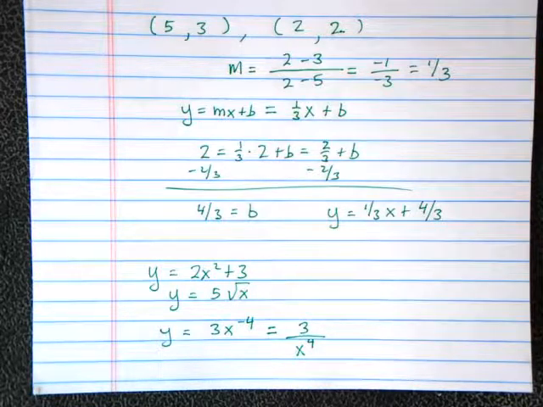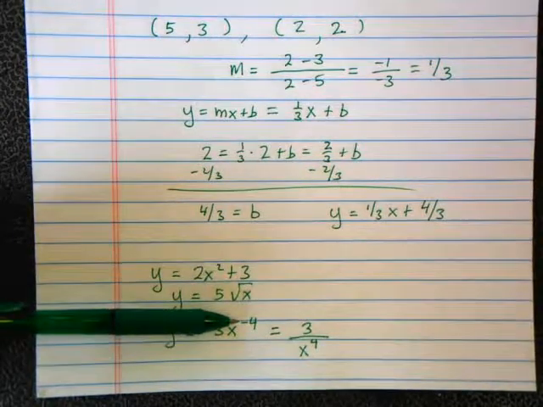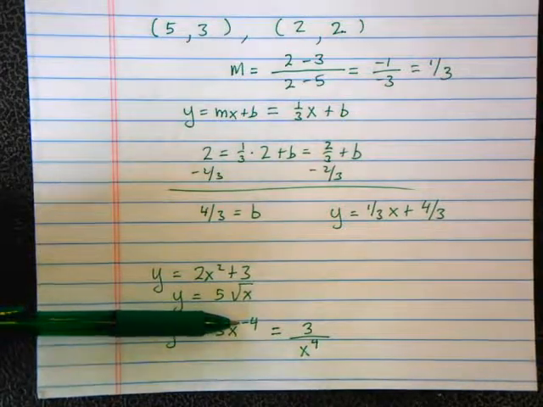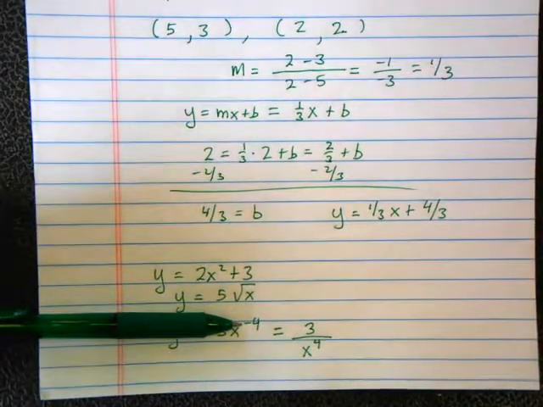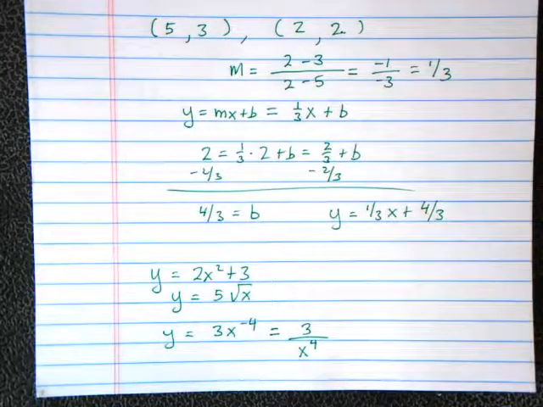Well, if it's x squared, then it turns into a quadratic. Once I put any other exponent on it, it's no longer a line. So it doesn't matter if this is a positive 4 or a negative 4. This could be a 6 or a negative 8 or a 1/2 or a 4/3 or whatever. Once I put an exponent on the x or I put an exponent on the y, it's no longer a line. All right.